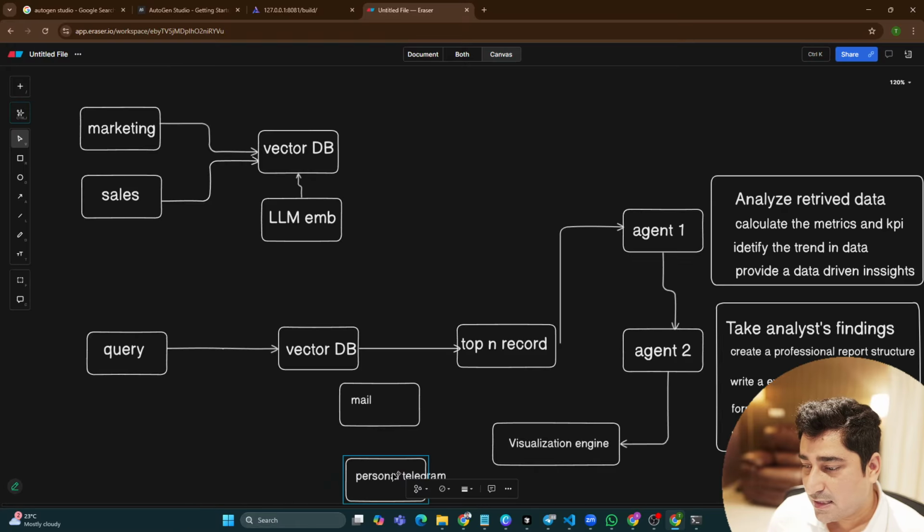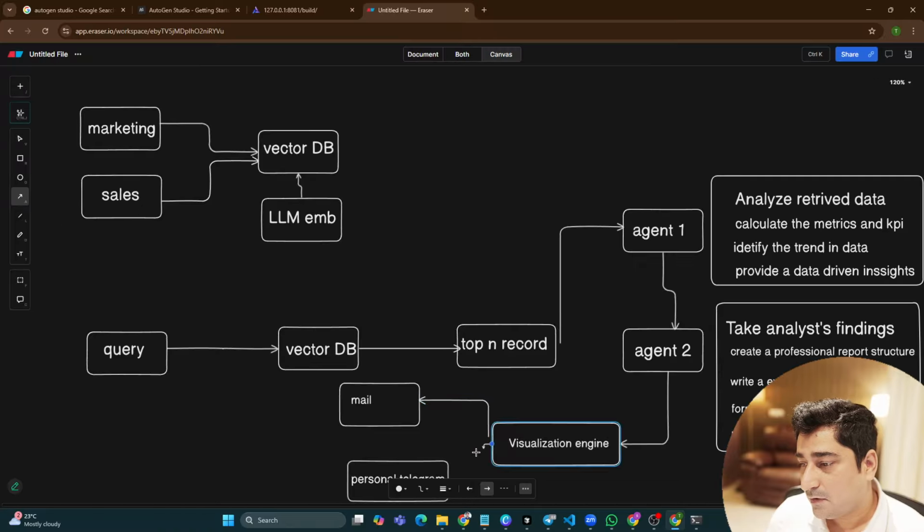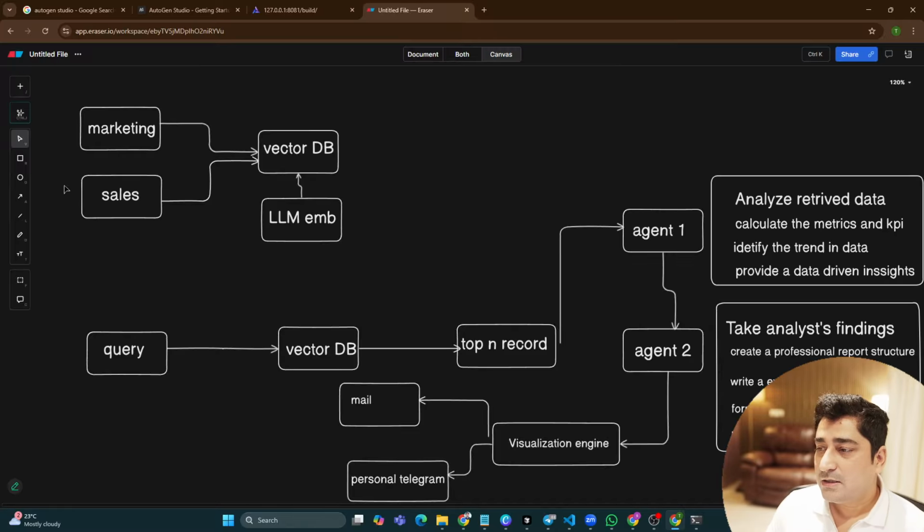Let's suppose my manager is asking for the report over Slack or some different system, or maybe over WhatsApp. I can simply send the report anywhere I want. So from the visualization engine, it will go here and technically here. Simple. This is the overall flow that we are going to create.